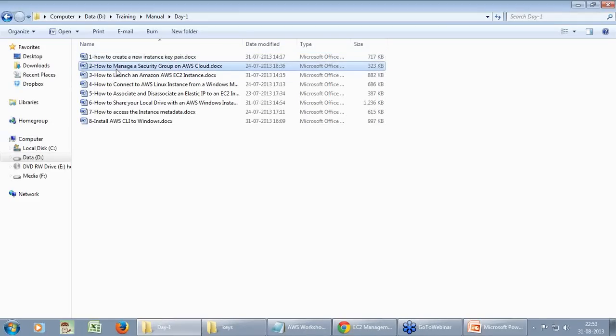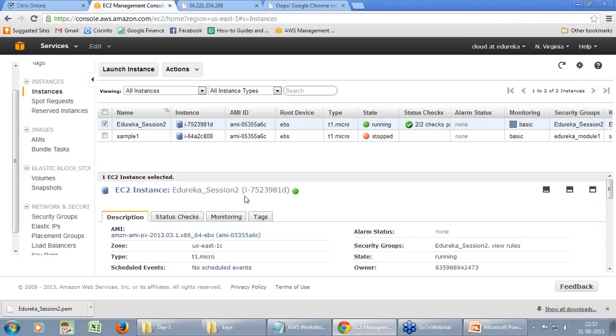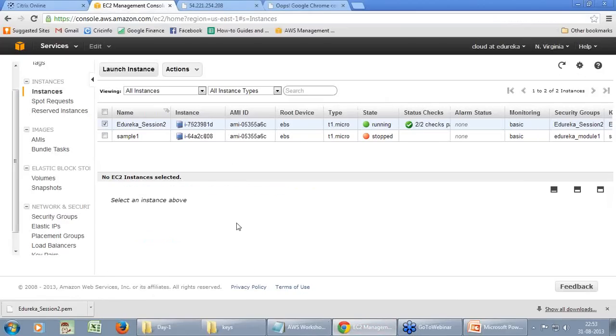You still will have the same kind of security group, launch Amazon EC2 instance, connect to the Amazon EC2 instance, associate elastic IP, how to share. This is again, I would recommend, see, I have not shown you how to connect to a Windows instance. So a good point to note, I would like you to explore on your own. If you have a problem, you can come back next week and we will try to solve your problem.